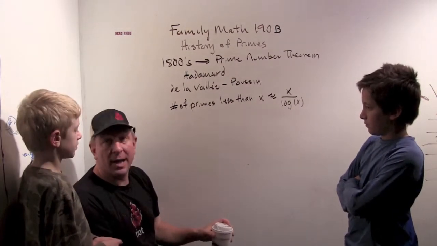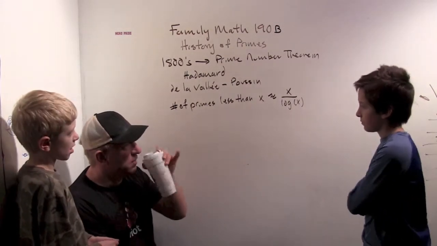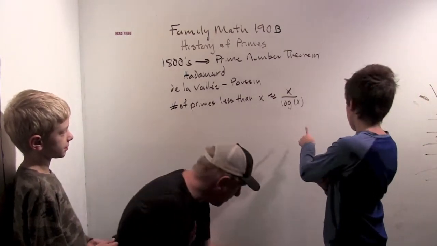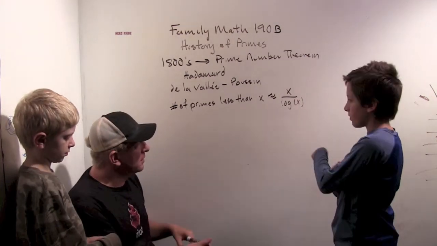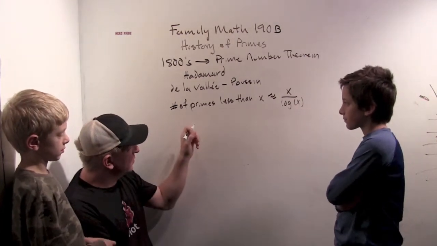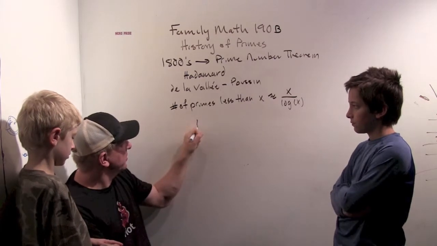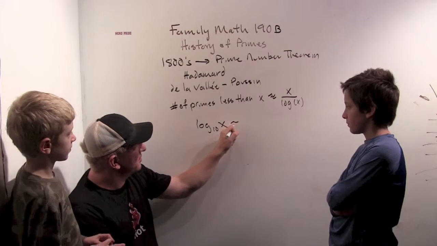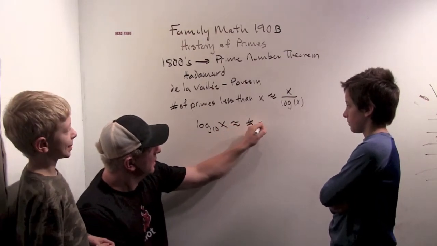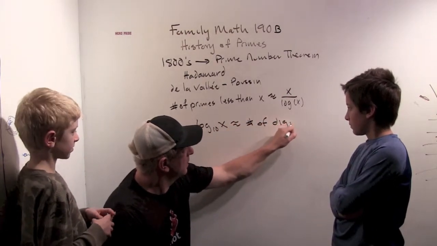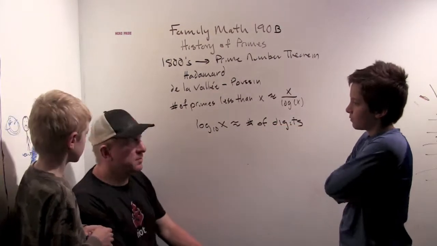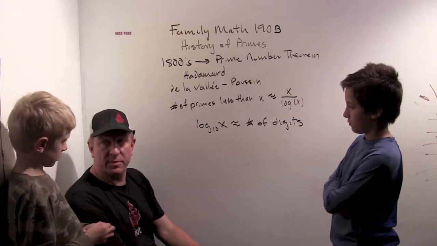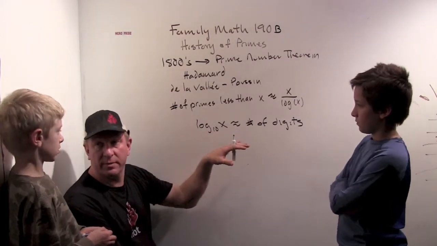So I have to tell you what log x is. You remember what log x is? I think it's like if you have a number, it's the power. Okay, so one common way is log base 10 of a number, and this is approximately the number of digits. Like the number 123 has 3 digits, so we would say the log is about 3.